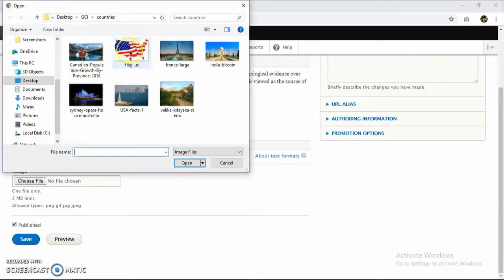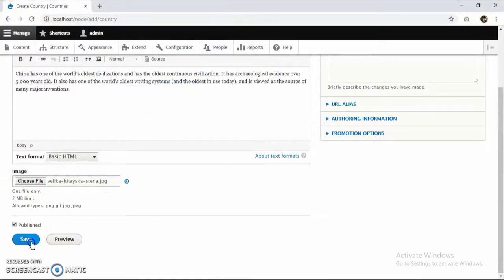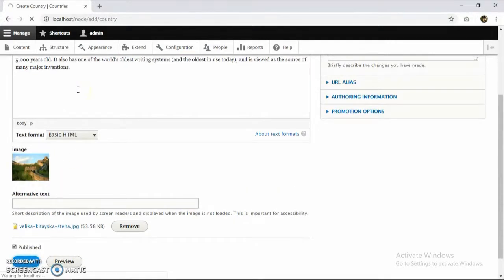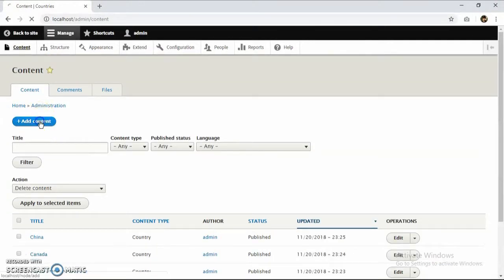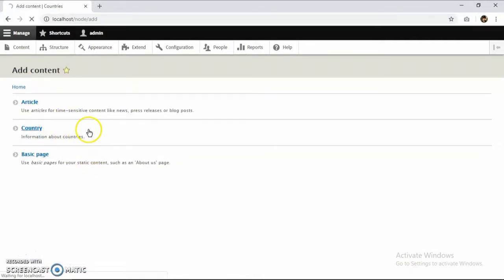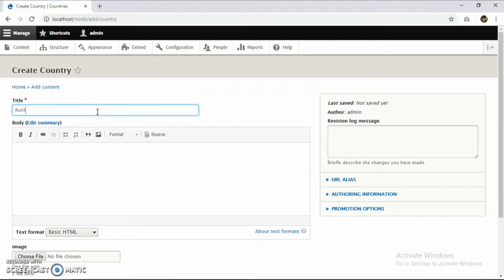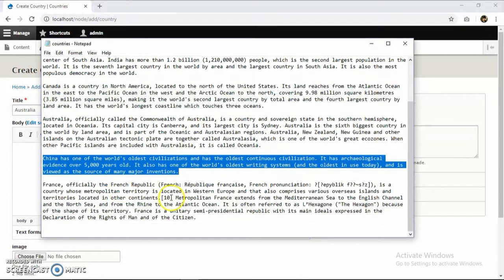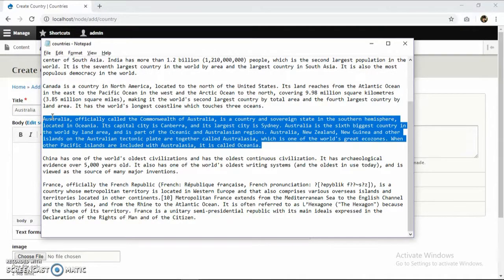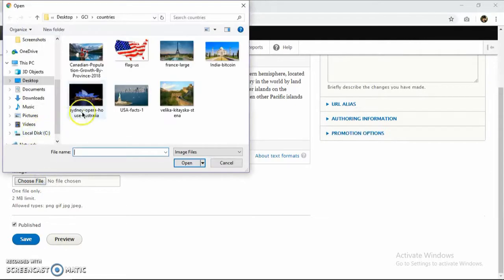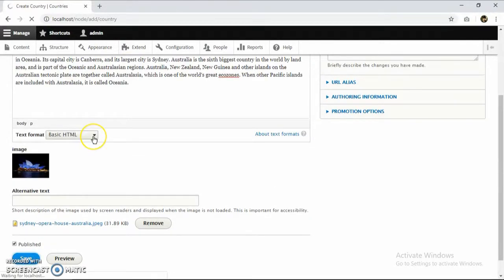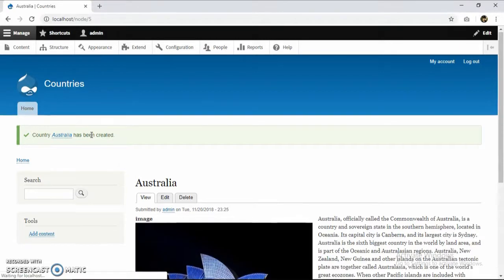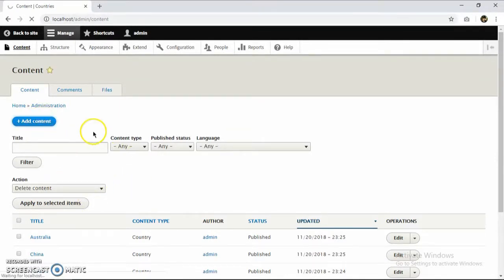The images are from Google Images. Okay, just the last one. I'll remove this tag.